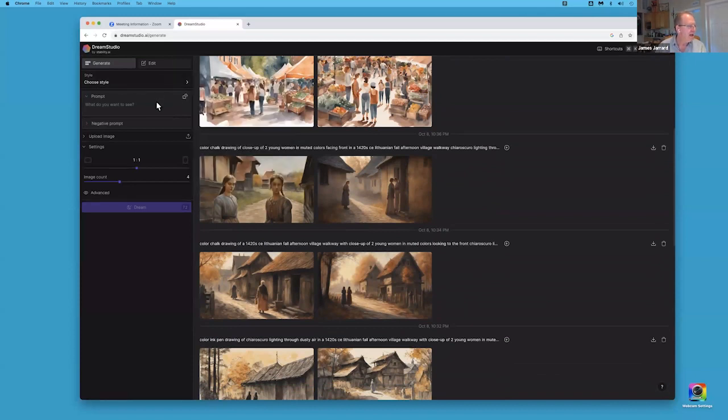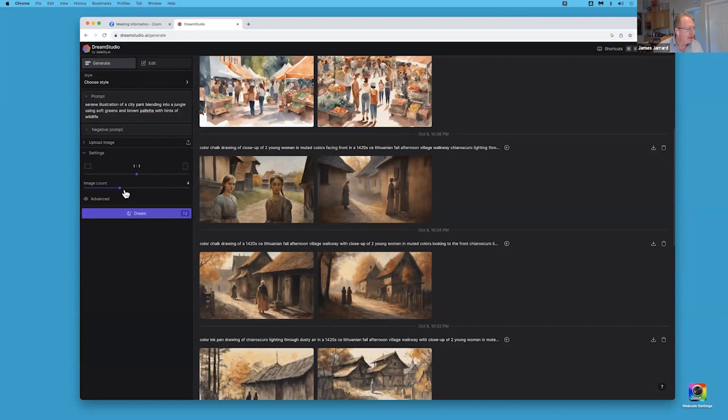Choose a style. I'm probably gonna lose. Let's just type in serene illustration of a city park blending into a jungle using soft greens and brown palette with hints of wildlife.